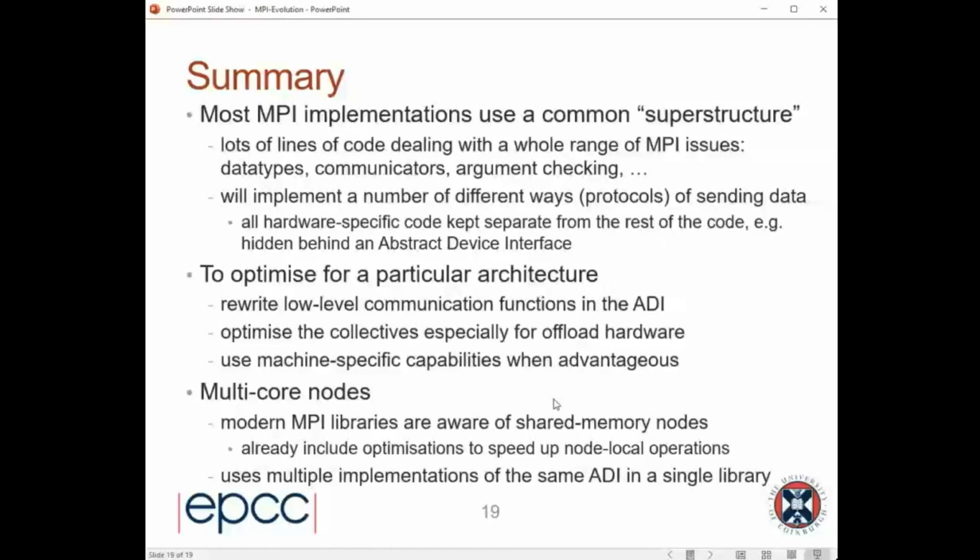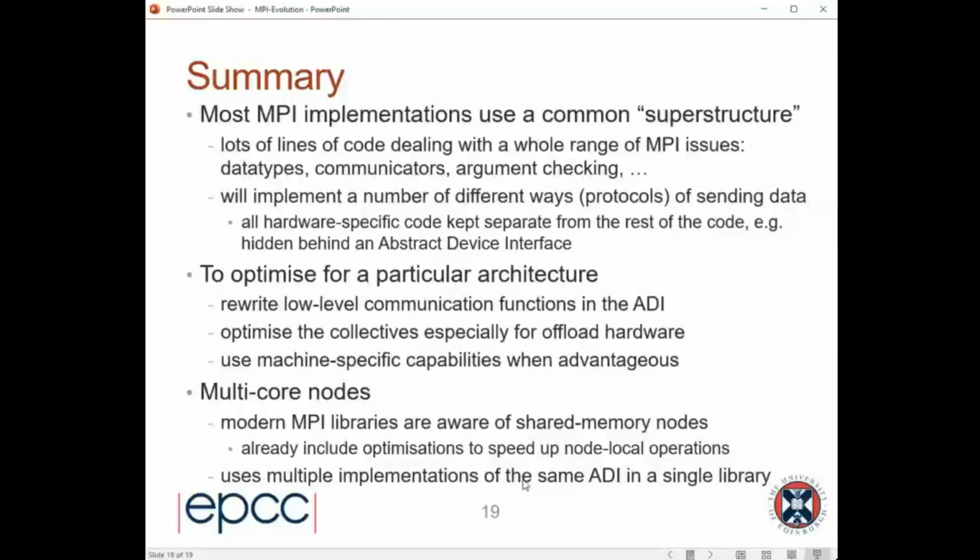As we said, the MPI model talks about processes sending and receiving data, and other than a few places we'll touch on, it really doesn't define whether those processes are on the same computer in a multi-core setup or on different nodes of a distributed memory system. However, under the hood, modern MPI libraries are aware of shared memory nodes. So we will see when we do performance measurements that it's much quicker to send messages between two processes on the same node than between different nodes, because MPI is optimized for that.